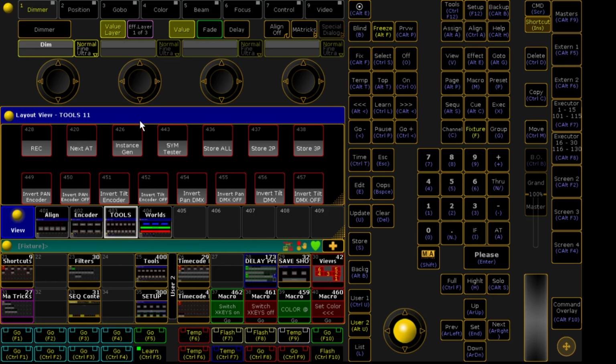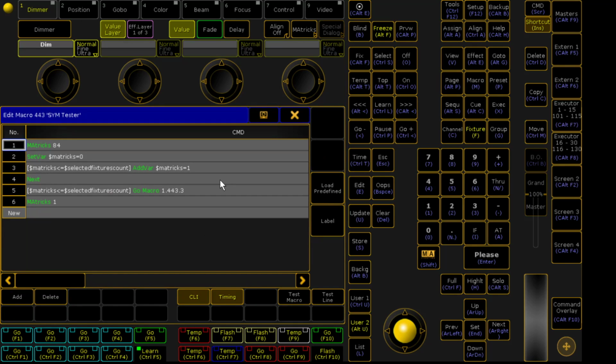I think we can go over my tool macros. Yesterday I used my symmetrical tester macro a few times. It's pretty handy to just check right away if you have a symmetrical selection or you don't, just by running the macro. It's pretty easily written. I thought about it for a few minutes how to write it, but it works out with a looping macro again, of course.